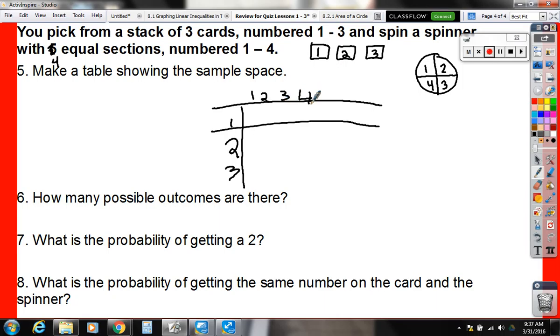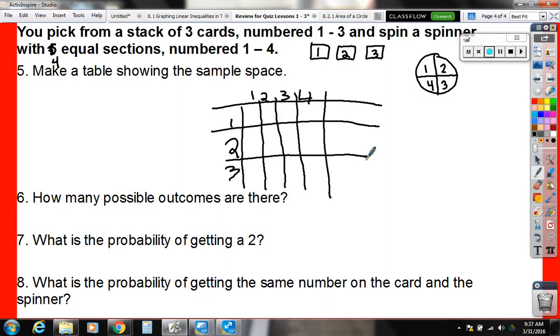Good, good. Okay, now go ahead and draw your lines so your table's nice and neat. You guys can be doing this as she's doing it to help you remember what to do. We're putting the numbers of the spinner across the top and the numbers that you can get on the cards along the side. It doesn't matter, she didn't have to do it that way. She could have put the numbers of the cards across the top and the numbers of the spinner along the side. It doesn't matter what goes where, it just matters that you have 2 things labeled.